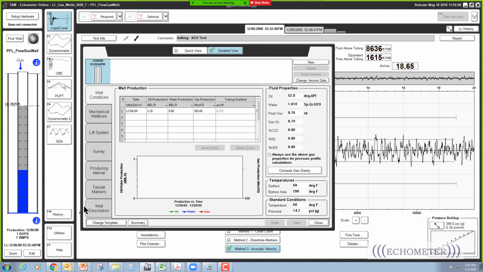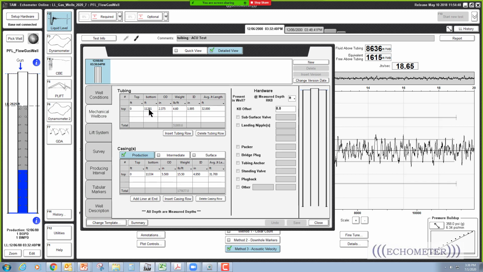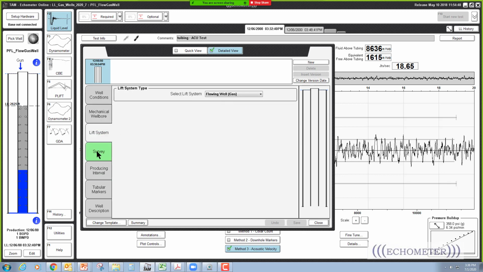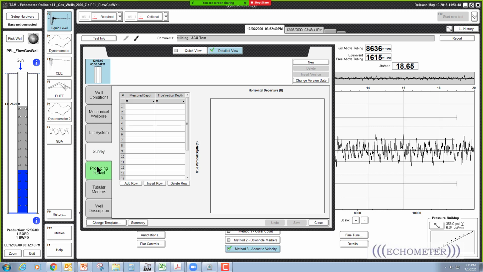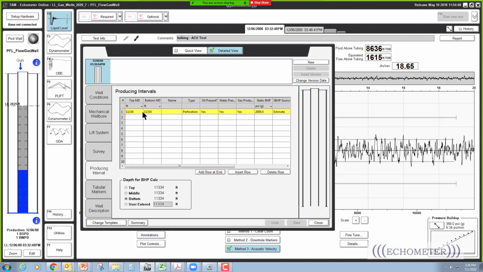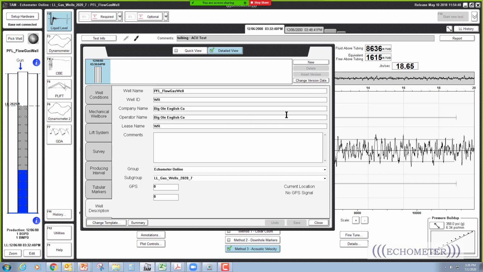Another thing we might want to look at on this well is the mechanical wellbore. This is pretty old data, and all I have is the end of tubing. I don't have any other kind of fixtures here, so that's just the depth of the tubing. It was a flowing gas well. There's no deviation survey. We put the producing interval as the same depth. That's what often happened in TAM and TWM in the past. If we had a recent wellbore schematic on this well, I'd re-enter the whole wellbore, but I don't have that information. Anyway, that's the well data.